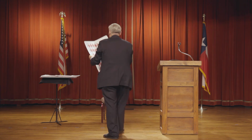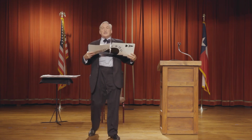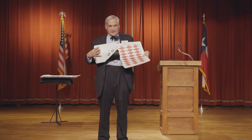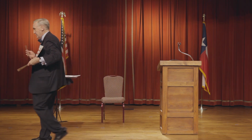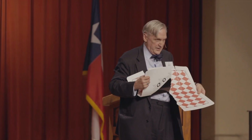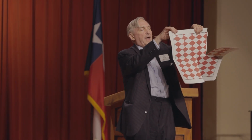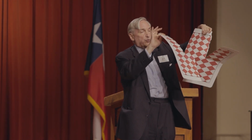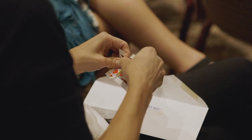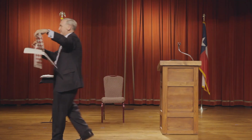And step number 2 is this. On one of the sides, rip it to the center like so. Just rip it right down the center, just like this. Okay, and just go to the center and stop. And then on the other side, you're going to cut at the quarter mark. You're just going to divide that distance in half and rip halfway down. This is on the other side, and rip to the center. And on the other side, rip halfway down and rip to the center. Just leave the middle as it is. And you're going to have a card that's almost destroyed.